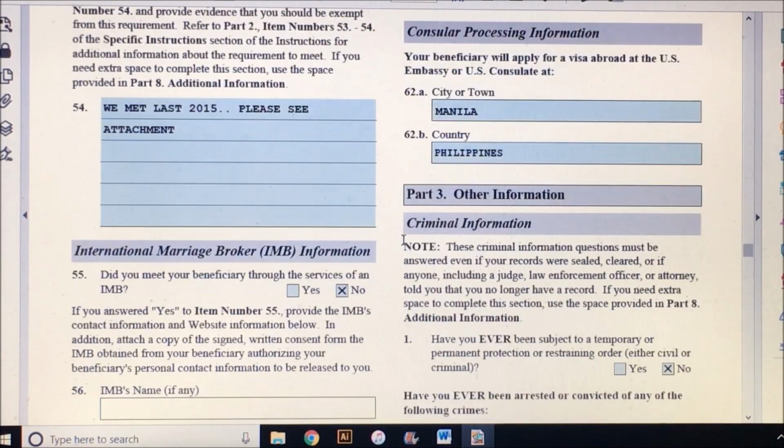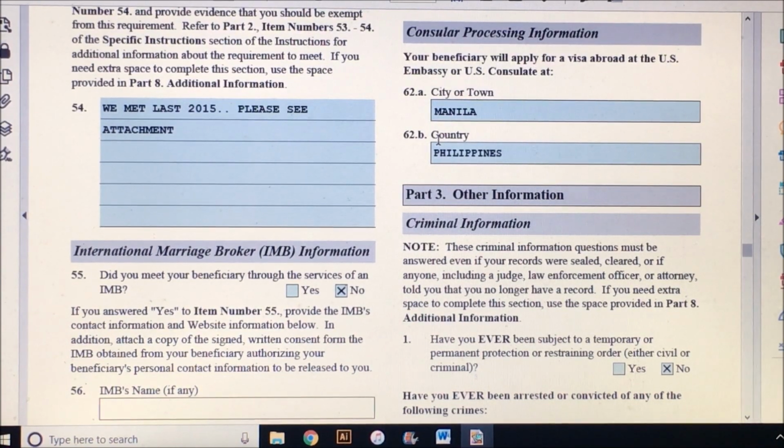Then consular processing information. Your beneficiary will apply for a visa abroad at the U.S. Embassy or U.S. Consulate at. So, identify the U.S. Consulate where the beneficiary will go for her visa interview.